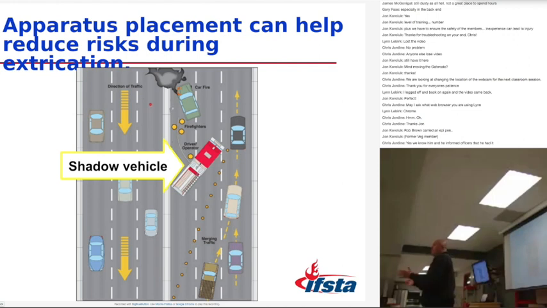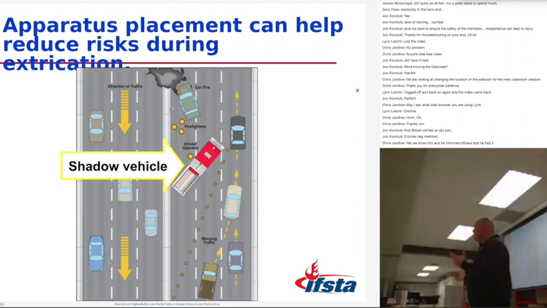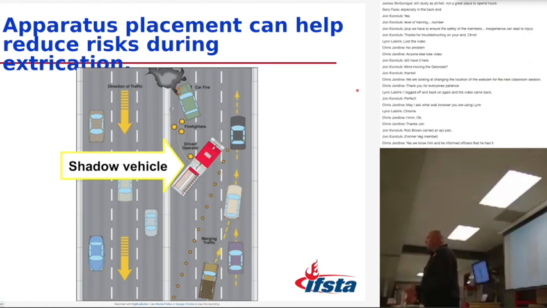But where do EMS want to be? Right there, front and center, not in the action. They want to be as close to the patient as possible, right? Unless they've got a lot of stuff to carry. Circled right by the smoking vehicle. They want to be near the patient. You don't know how big your patient is, so the closer you are, the better. And I'm a firm believer in that too.